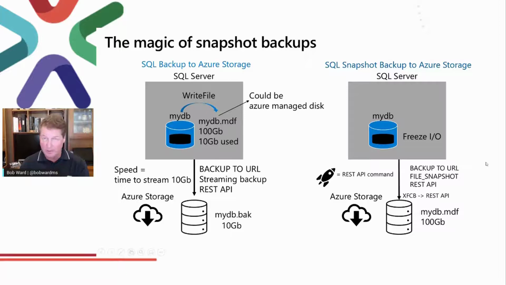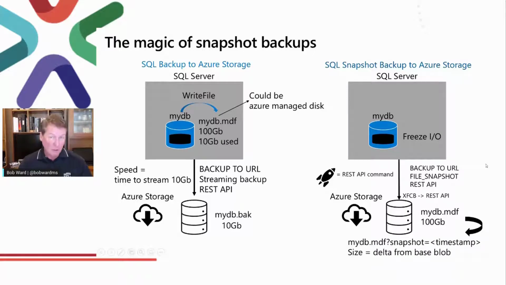Azure very, very quickly creates a snapshot, which looks like my MDF file, except it has a timestamp on it. And the size of that snapshot is just a delta from the base file itself. So there really is no backup file, although technically there's a small backup file that has metadata. What we're really doing is making a backup of SQL by just making a copy, a differential copy in Azure, and Azure does all this work. When we're done with the snapshot, we basically thaw IO and SQL Server proceeds. It's really, really amazing technology. Instead of streaming backups, we're just saying, hey, somebody make a copy of our backup.